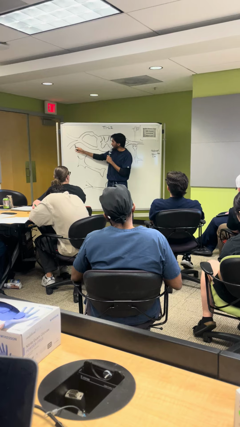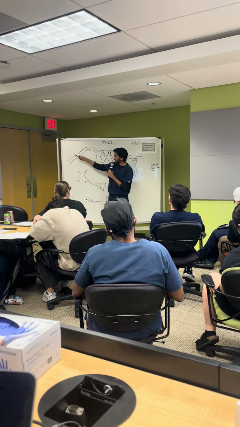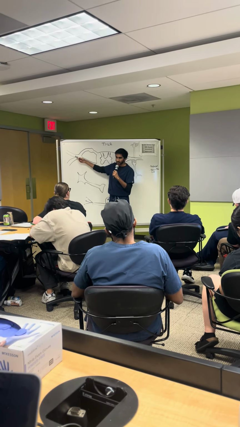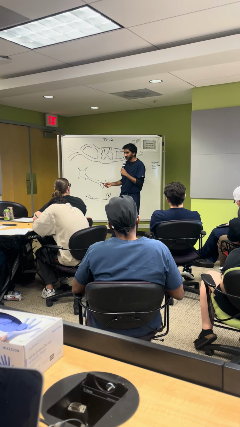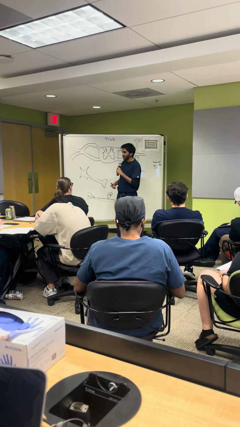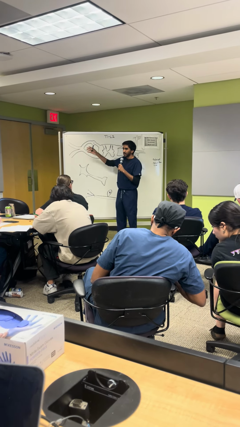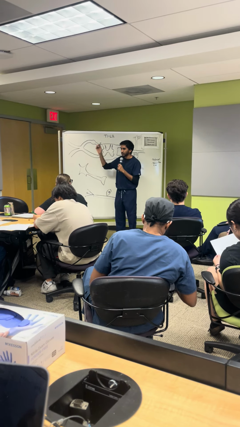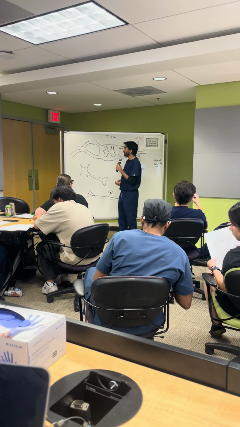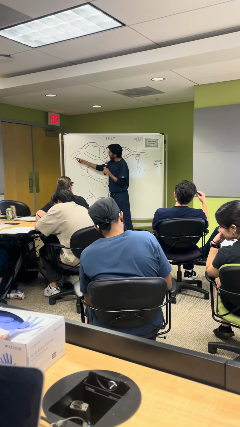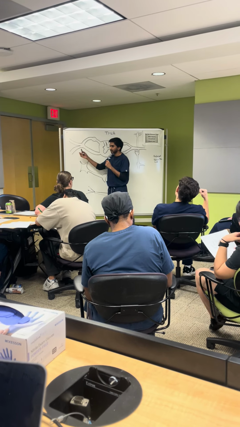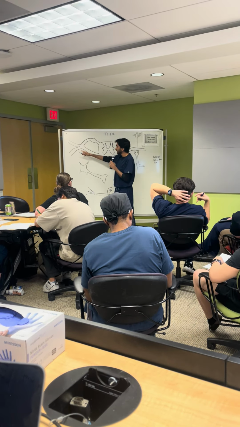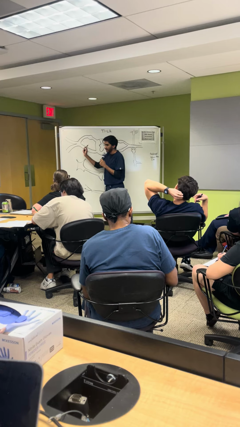Ventral rami, or in singular, ventral ramus, and that's your dorsal ramus. You guys don't need to know too much about the dorsal ramus. Basically, it's just going to carry sensory and motor fibers towards some of your back muscles. And then the ventral ramus is going to do similar things, but basically to the rest of the body. So it's going to be a mix of sensory and motor.